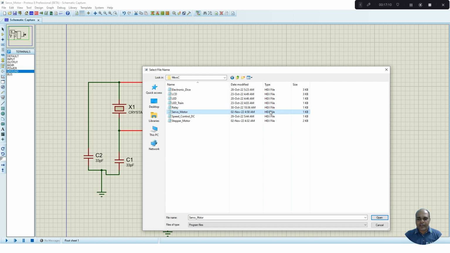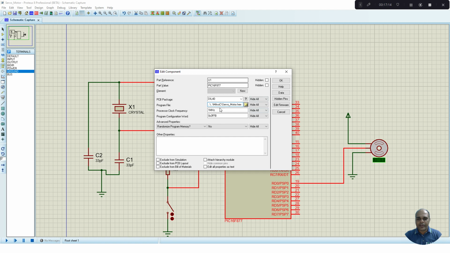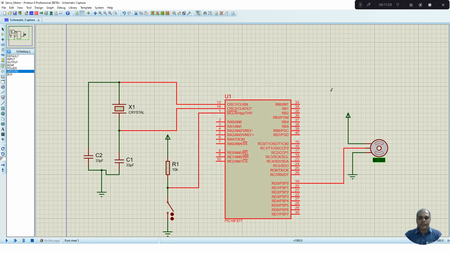Here you can find the hex file, servo motor. I import it into the microcontroller and set the clock frequency to be 10 megahertz. So two things we are doing here: importing the hexadecimal file to the microcontroller and setting the clock frequency. Press OK. Now we have put the code onto our microcontroller.